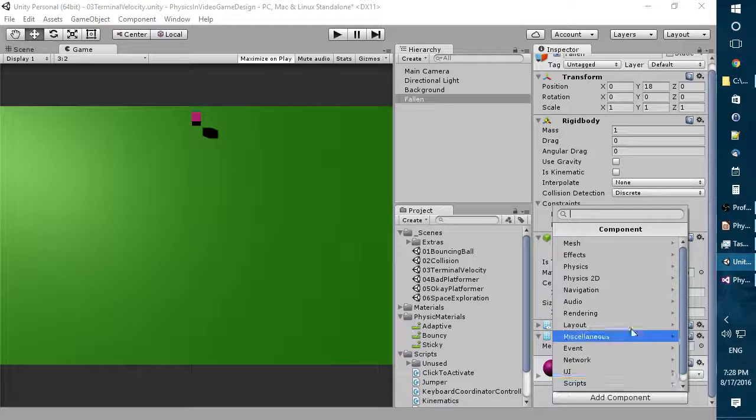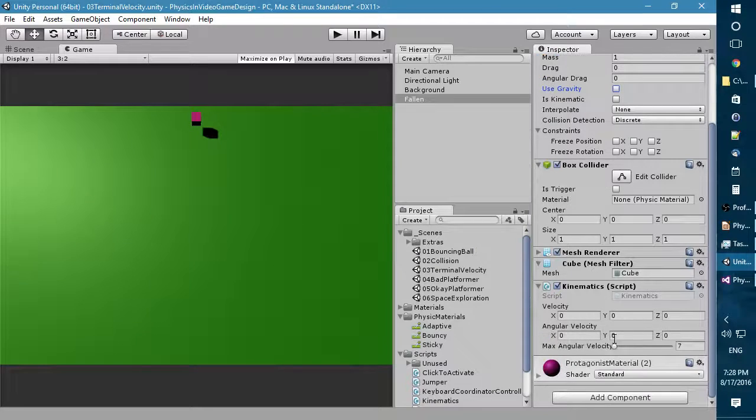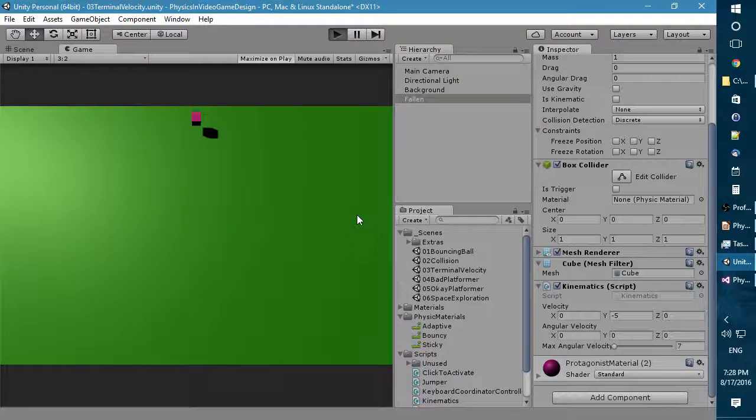Okay, so suppose I want to add kinematics here. So this is our kinematics. Suppose I wanted something to fall without gravity. I say, well, I want this in a controlled manner. I want 5 meters per second, that sounds good to me. Let's get it going. Say something's walking off a cliff and falls.